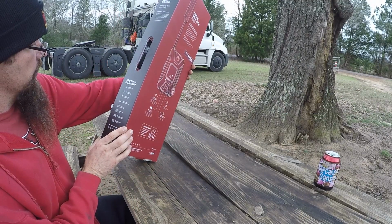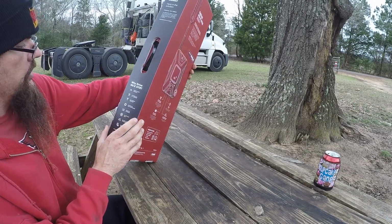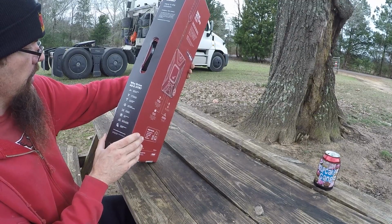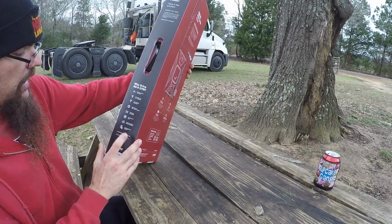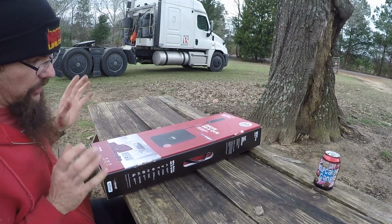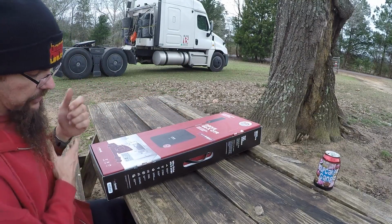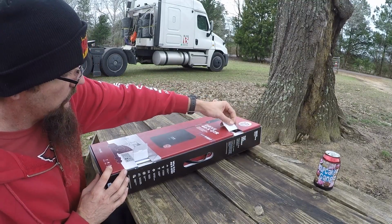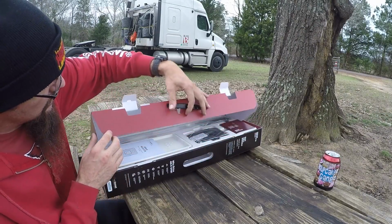Here it says it supports all U.S. carriers, no internet required, trusted by first responders, 4G, 3G, 4G LTE coverage, no monthly fees, multiple users simultaneously, and independently tested. There you go. Let's open this sucker up. I have no idea. All I did was take the tape off here, so I wouldn't be wrestling with that in the video. So I haven't really messed with anything yet. This is the very first unboxing here, and let's see what it is.